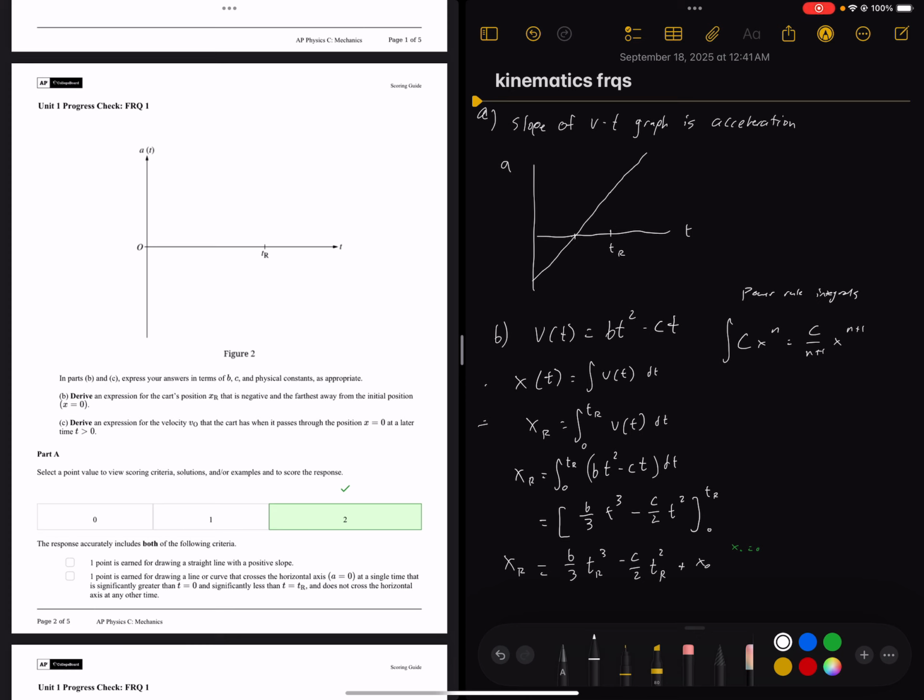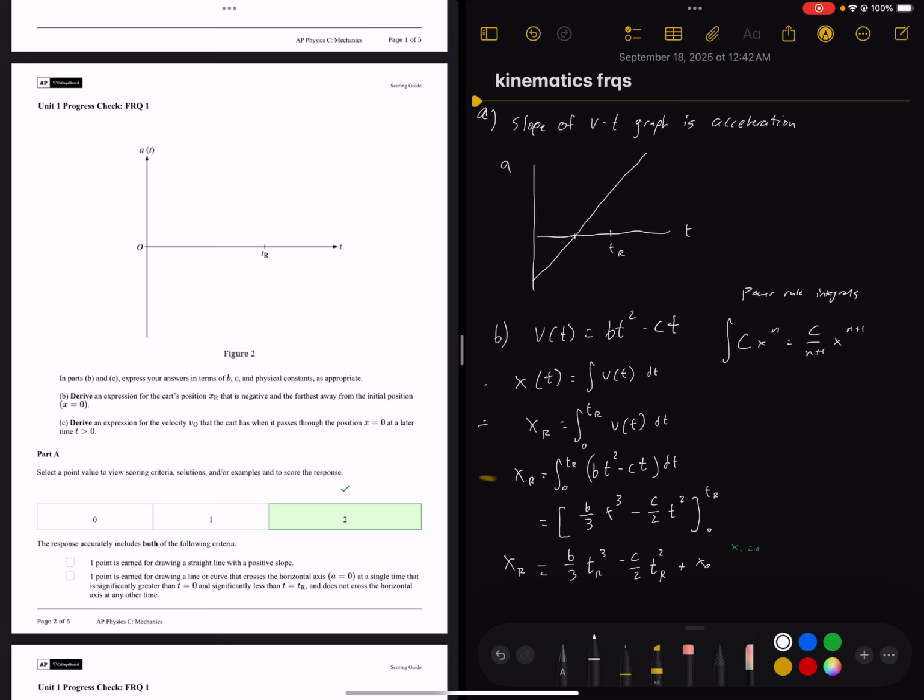So on this line here, I'm doing the actual integral of the function. As a reminder, how to take an integral: you have the power rule for integrals, where if I have some function cx to the n, this is integrating simple polynomials, so it's not too bad. All you need to do is increase the exponent by 1, so the integral of cx to the n is x to the n plus 1, and then you divide that coefficient by n plus 1. So it's c over n plus 1 times x to the n plus 1.